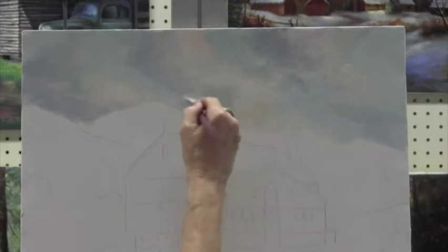Now this whole wall is going to be somewhat lighter. It's going to have some of that orangey white highlight on it too, for the sun's hitting it. But we're going to start it out like we did the others with that gray look. So it's white with your raw umber, maybe a little touch of Payne's gray, probably more raw umber in this one than anything else. And you're going to go around these doors. There's a big high door up here where I assume they would put hay in with a hay elevator or something.